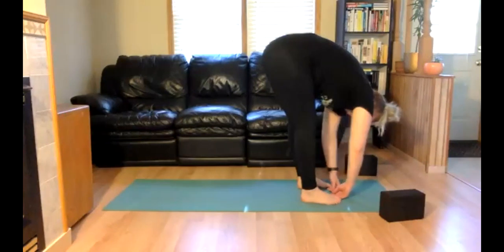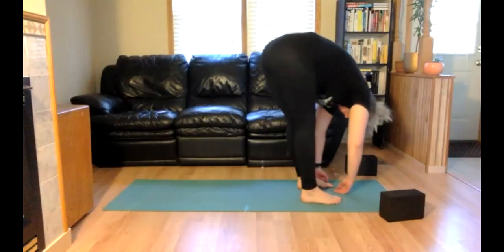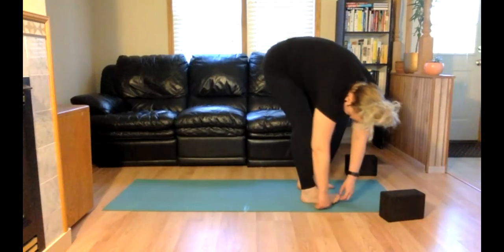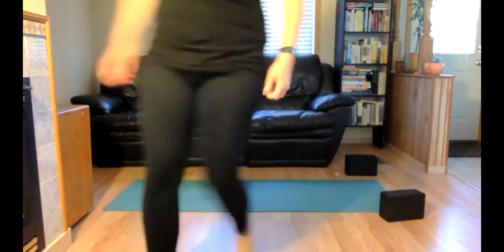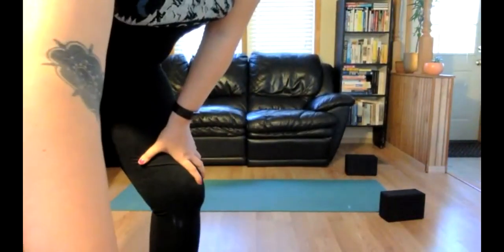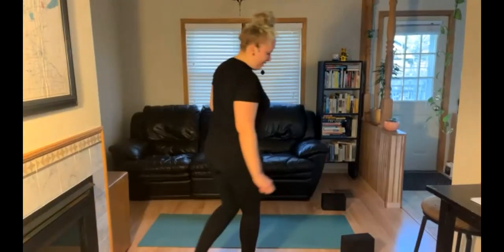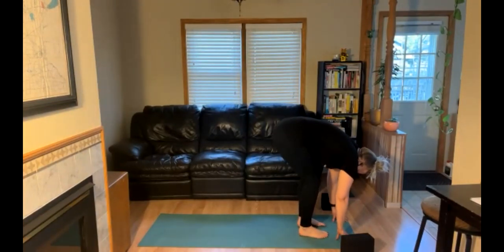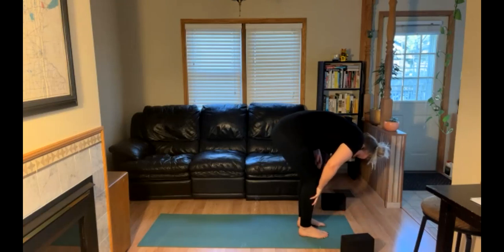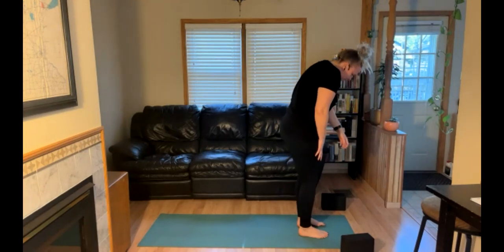Breathing and letting the upper body just kind of hang loose. Let's have about two more breaths. Just about one more breath. And then bend your knees even more. Tuck your chin toward your chest and then walk your hands up your legs, giving your back some support as you rise up to stand.